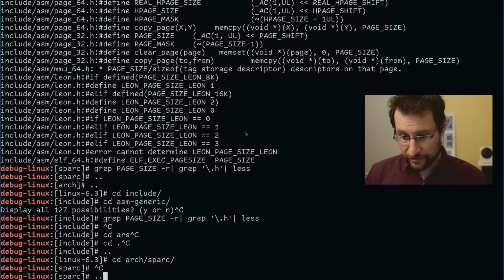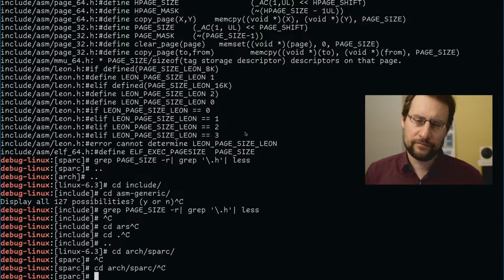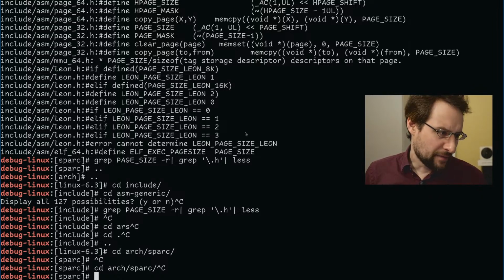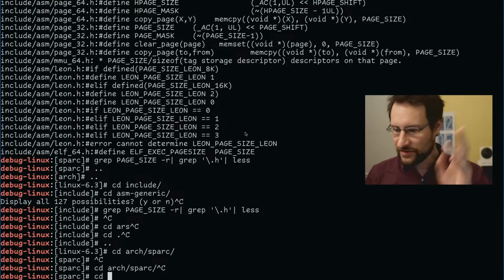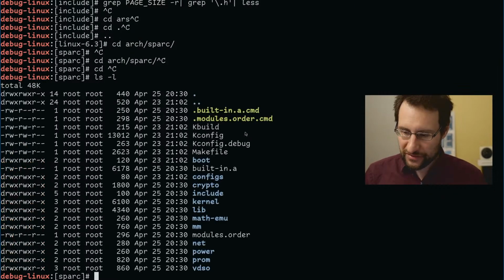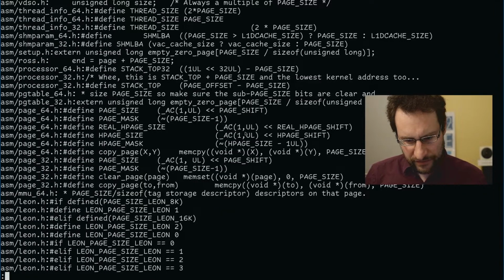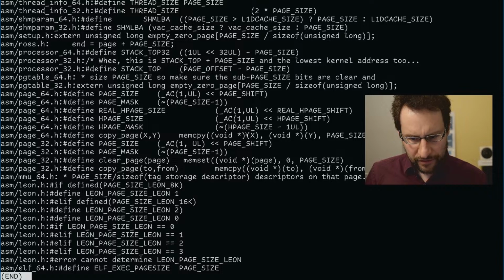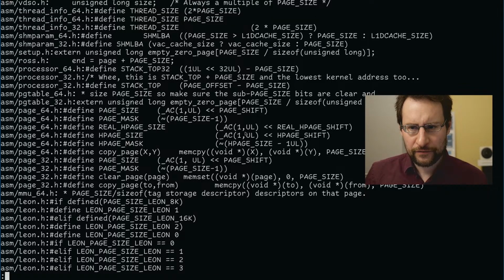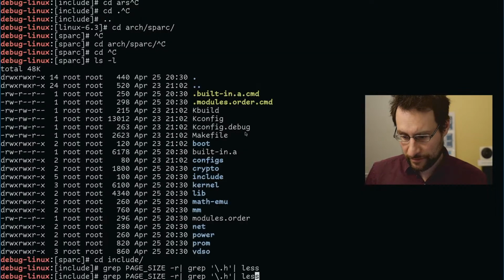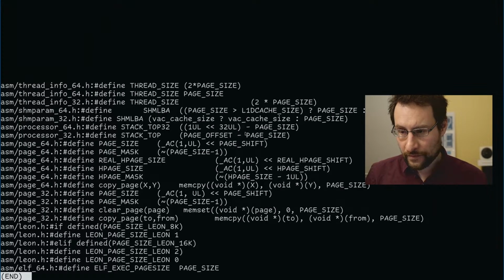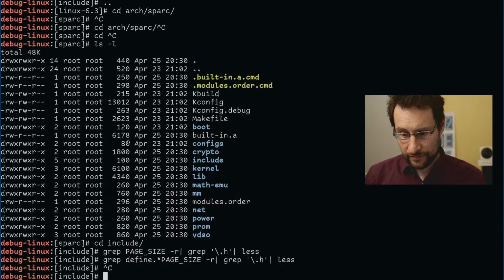I hate when the Linux kernel, in my opinion, could be a little bit better sorted. I mean, you could also say it is sorted, but some stuff is somehow a little bit... sure, if you're the Spark maintainer and you work on that every day, but... Okay, there is Leon, where is the freaking MMU page size? I want to know where the freaking page size is. Write size, 2 times page size, processor, define page 64H, page shift, maybe we check page shift, would that be in the config?